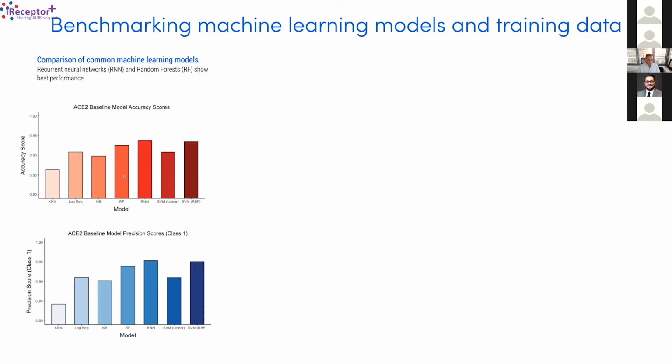And you can see, hopefully, this is just the accuracy scores. We also have precision scores here at the bottom, that RNN and RFs are pretty good. SVMs are also approaching it. All models are actually pretty good overall, but the RNNs and RFs are a little bit better. The SVM, you could argue, is better than both, but it's generally a lot slower to run. So ultimately, that's why we chose RF and RNN as our standard models to move forward with.